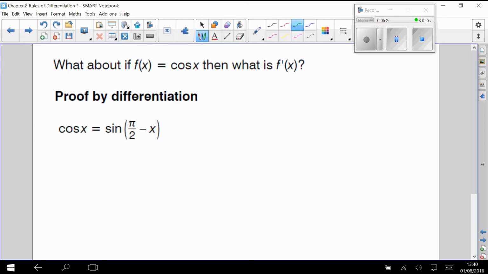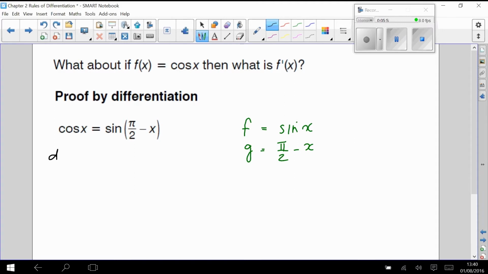It's a composite function where the outer function f is going to be equal to the function of sine of x, and g is going to be the function of pi over 2 minus x. If I have a composite function, then I can find the derivative using the chain rule. Remember, when I do the chain rule, I find the derivative of the outer function, and I times it by the derivative of the inner function.